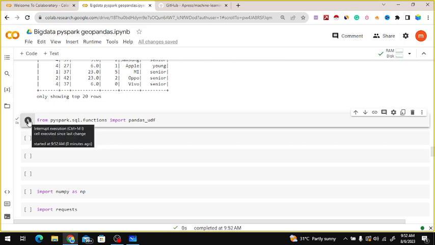Right. So we define the Python function and calculate the number of years left for users, assuming a life expectancy of 100 years.